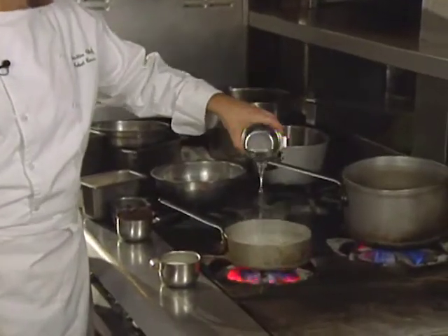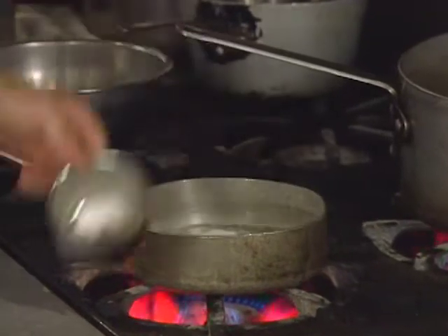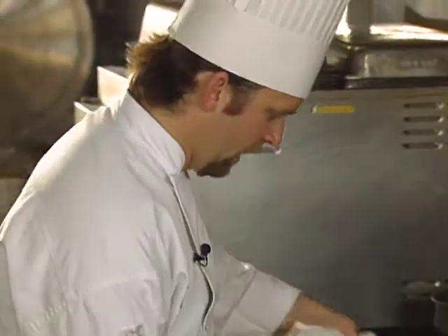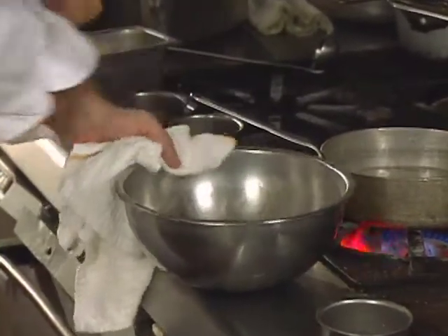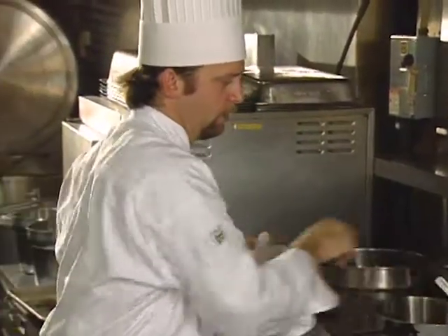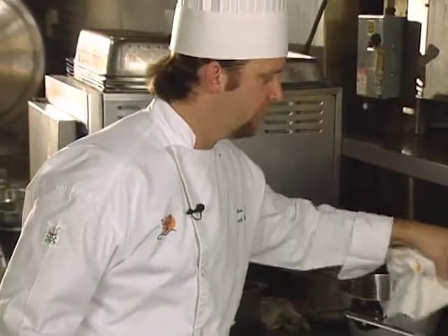We have water — a hot pan will make it boil fast because it's immediately boiling. To that, add some sugar and stir it in, just having it come to a boil. Over the double boiler, we add dark chocolate and unsweetened chocolate, then some whole butter. Melt the butter and chocolate together — it doesn't take very long. You don't want the chocolate to get too hot because the cocoa butter will separate from it, making it taste chalky.